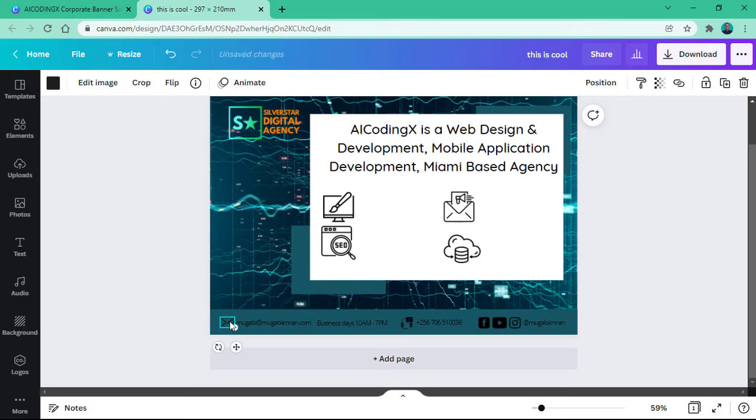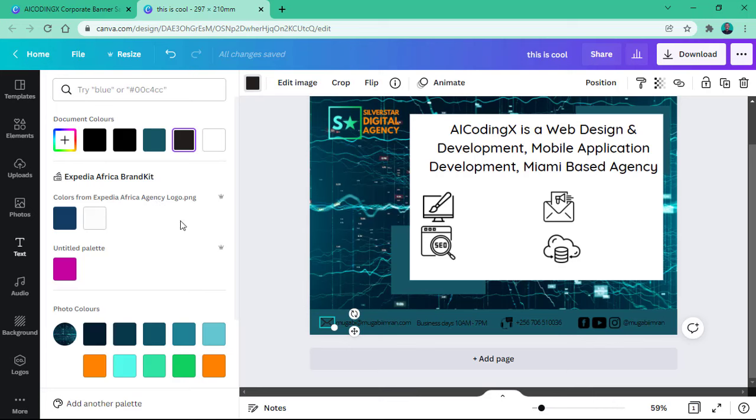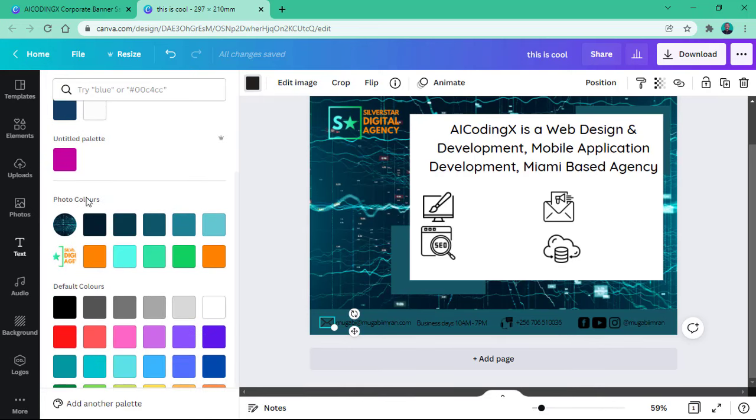Just click on the icons that you want to change the color, go to the color icon, and look for the colors from the photo colors right here. So whenever you upload a photo, Canva automatically picks colors from there. Canva has this automatic color picker, which can be very handy.